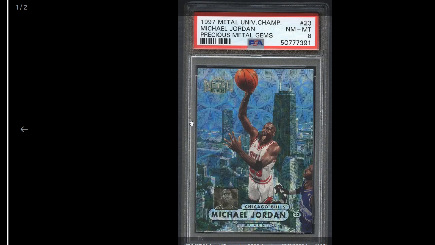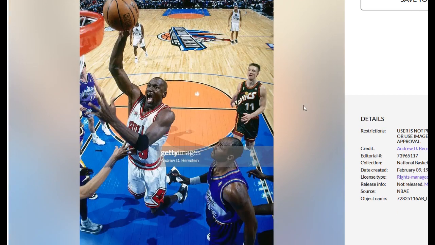So this one is actually from the 1997 All-Star game. So I'll pull up that photo here. You see you got Detlef Schrempf here. You got John Stockton. Those guys got cut out of the actual card, but we do have Karl Malone there.